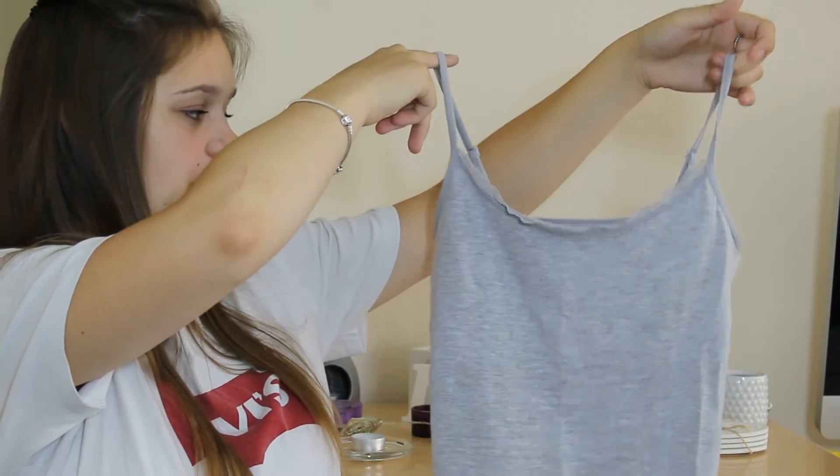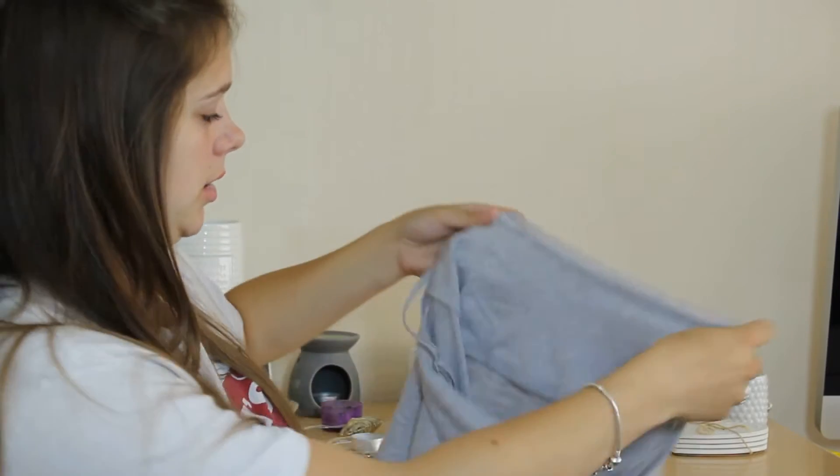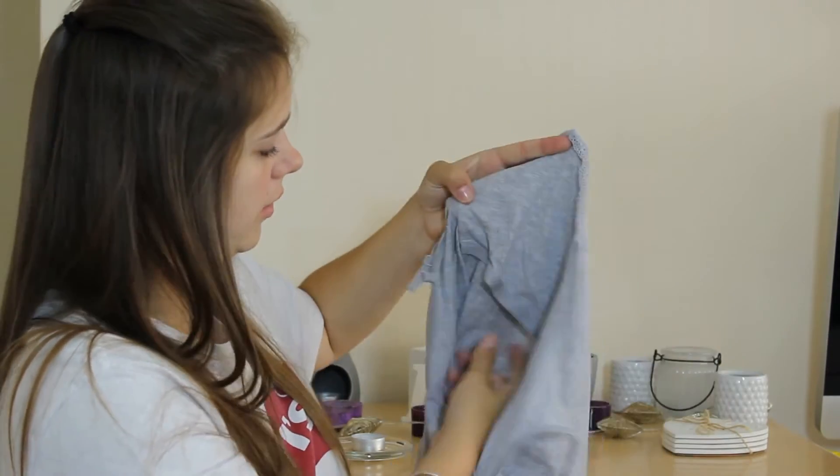This top is a random kind of PJ top but it gives support to your boobies — there's hidden support in it. It's just a grey pajama top but inside there's a grey hidden support, like a little bra inside your top, so you still have support when sleeping. I don't really sleep in pajamas but I like to wear them in the house. They're only from Primark and were really cheap.